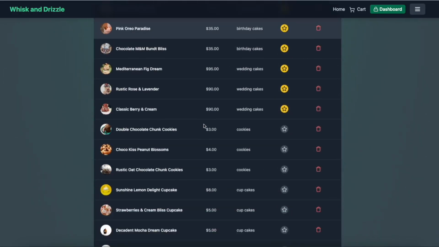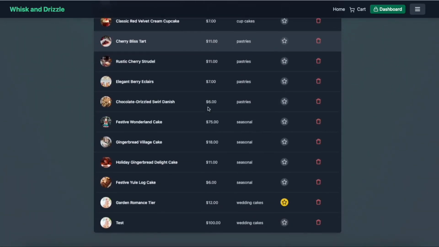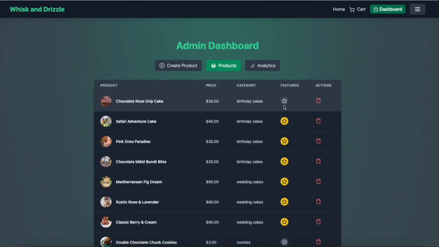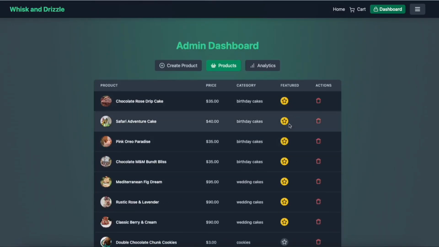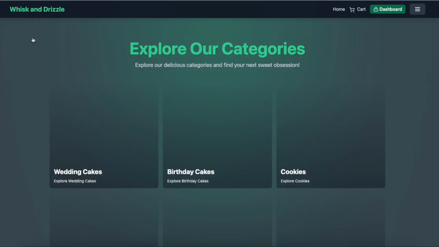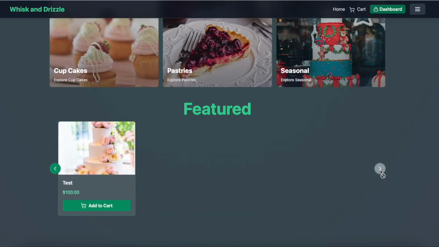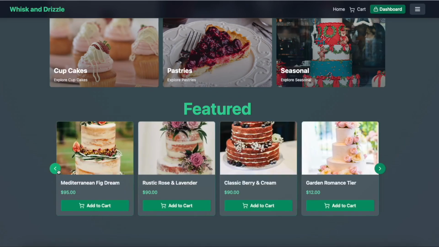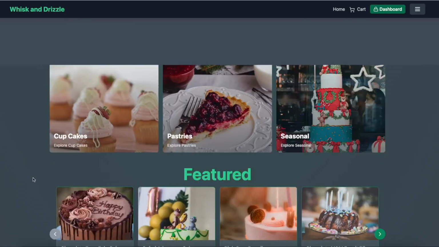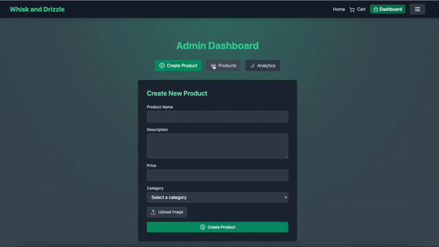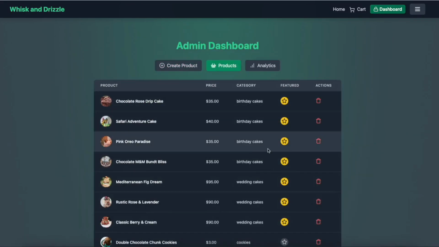These are all the products in the application. And the product that we have created comes down below. So we can just mark it as featured. If you mark it as featured, the star feature is displayed onto the featured section. So this component is totally controllable by the admin. The product that he wants to display to the users, he can just mark it as star. So that's the purpose of the featured section.